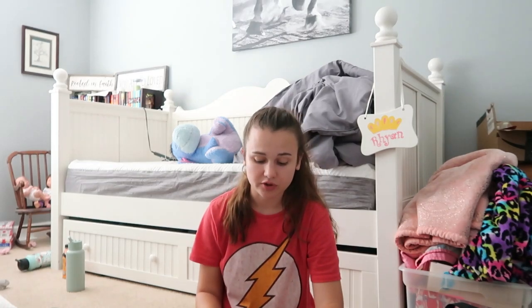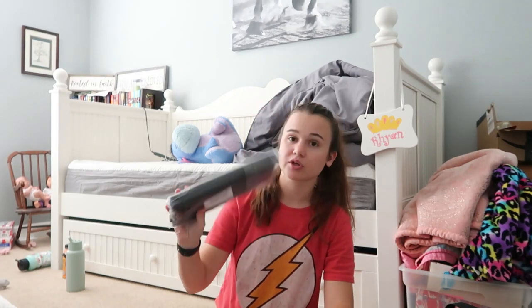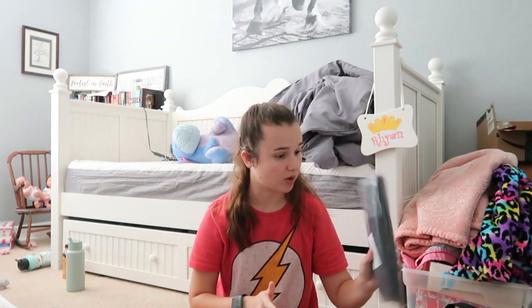I haven't opened this, but it's a suit bag. I will be using it for all my concert clothes. So I'll have 2 concert outfits and then I have a dress for the nicer events that we'll be going to. And I'm just going to cover all of it with this bag and it zips up all the way around. And I will have a place on the bus for all of my concert clothes. So this will just protect them and keep them all in one spot.